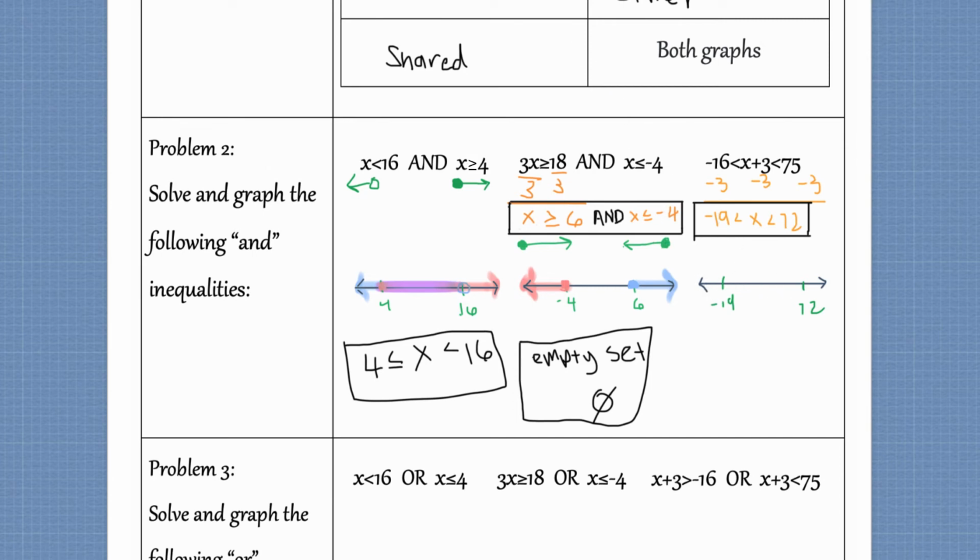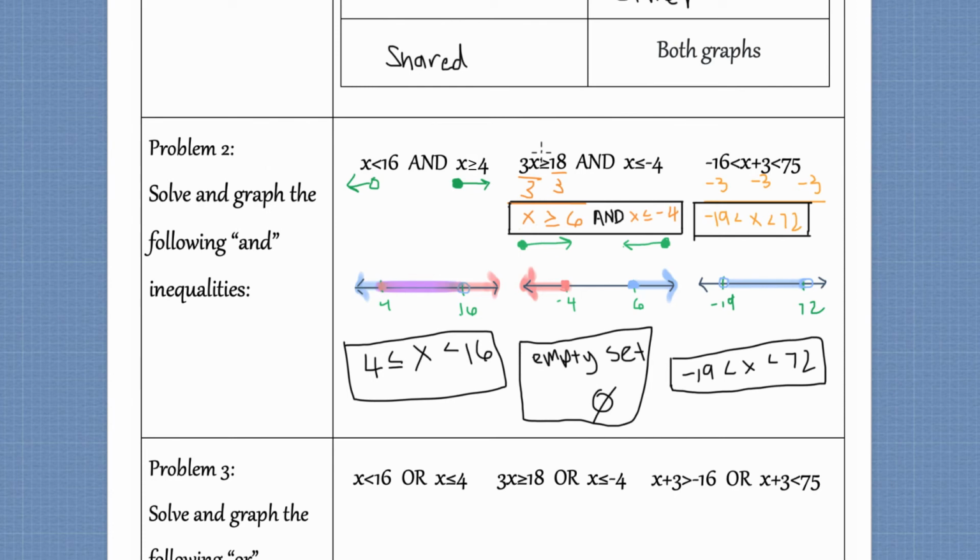So when we have that less than symbol without the equal to part in it, we know that we have an open circle on those areas. So we're going to have an open circle at negative 19 and at 72. And since everything in between there is a solution, we're going to shade in everything between negative 19 and 72 as our solution. So for our final answer, we're just going to end up with the same inequality we had up there, which was negative 19 is less than x, which is less than 72. And so that is going to be our final answer.